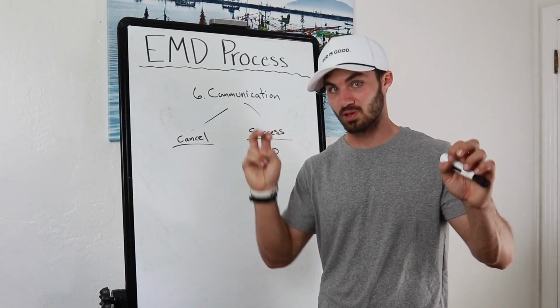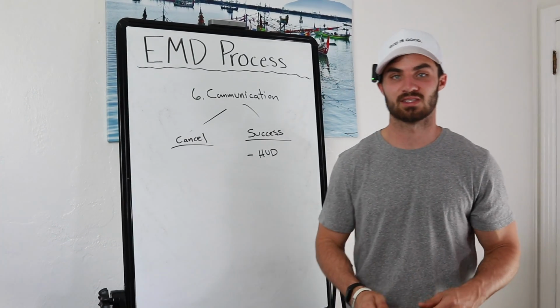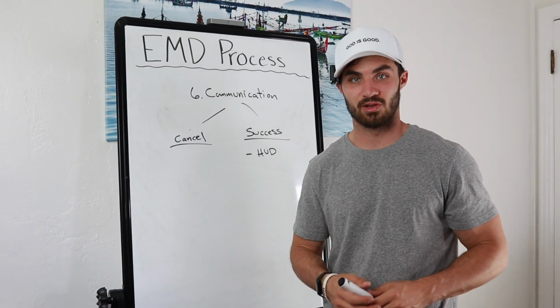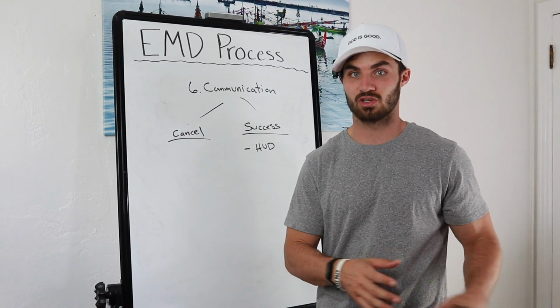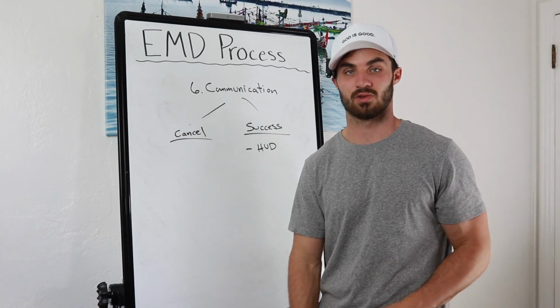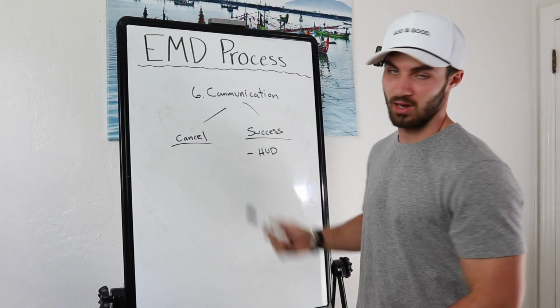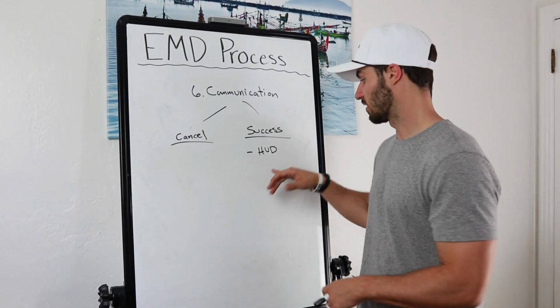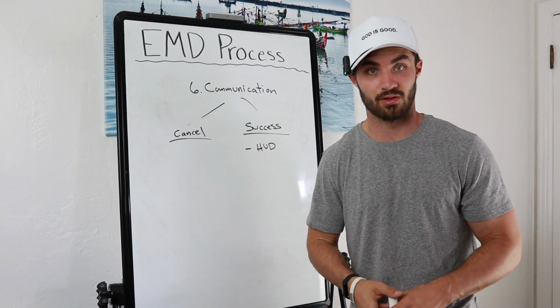They'll send you what's called a preliminary HUD, and you'll check that thing out and say, hey, this does not have my name on there anywhere. I sent you guys a contract. It says this, this, and this. You need to get it corrected. So you have to confirm that HUD, and you have to go back and forth with them until the HUD has all the information that you need on there, right?